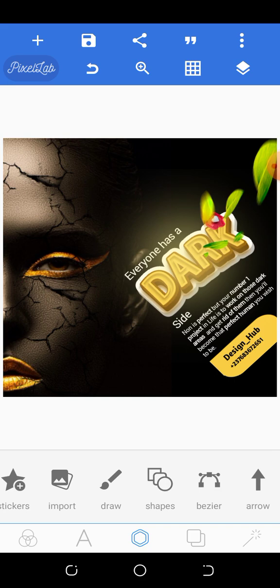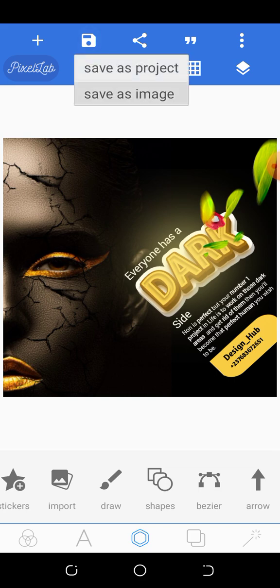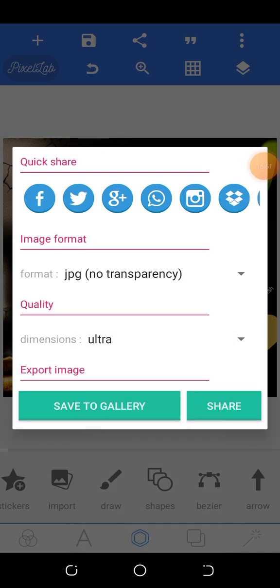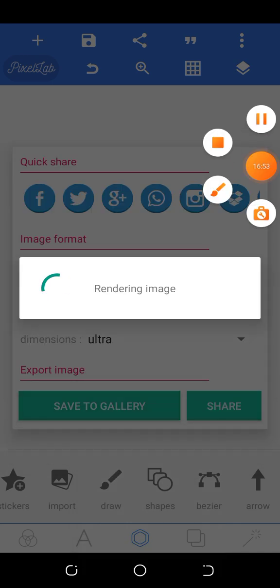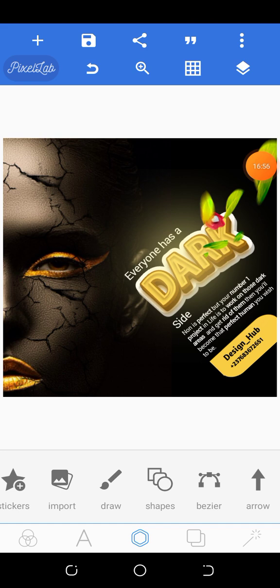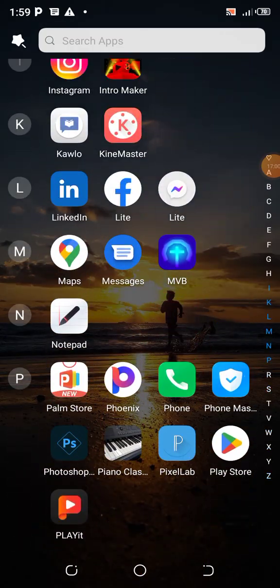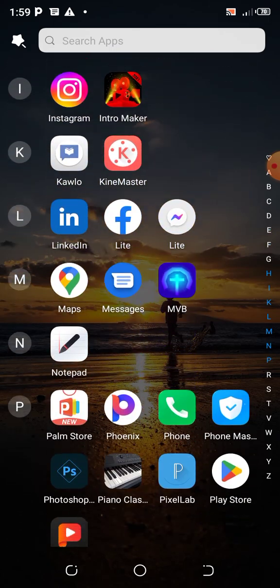Yeah, so now we'll head on to Photoshop. Let me first save this design. Okay, our design is saved, so I'll move on to Photoshop now. This is Photoshop here.